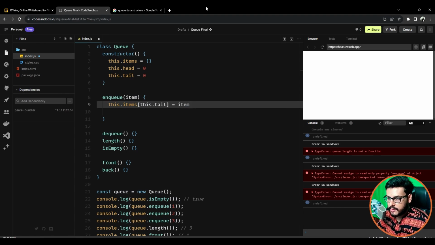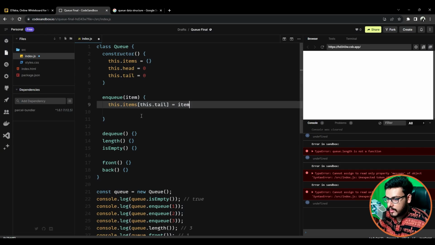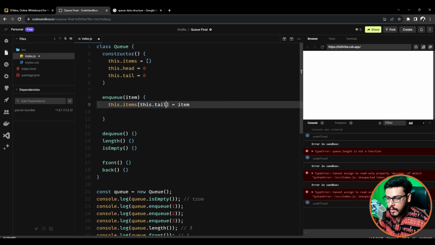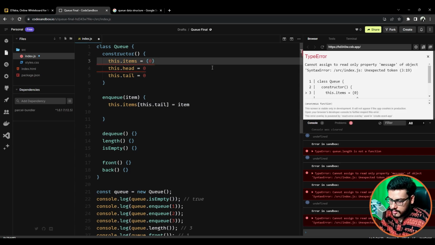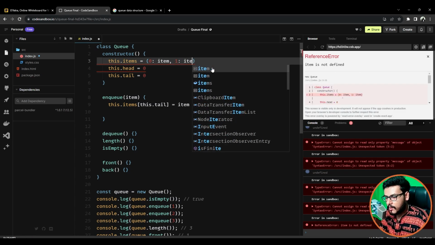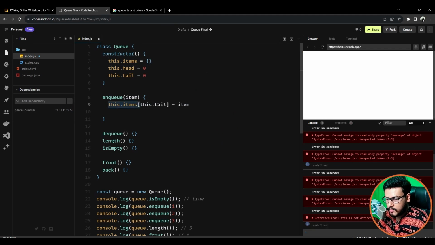As discussed in the video, in the image, when we enqueue items from the back, here also we are creating an item on the back, with the key 0. So in the object we'll have a key 0, which would store our item, then it would be 1, which will again store another item, and so on. This is what we are going to accomplish with this code.